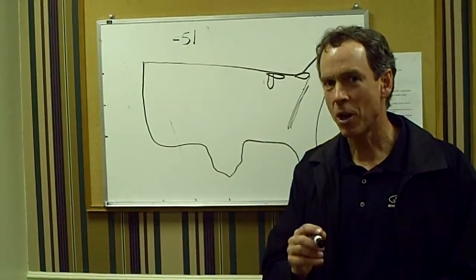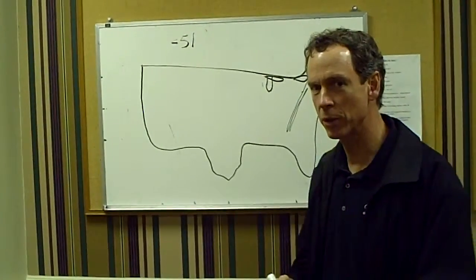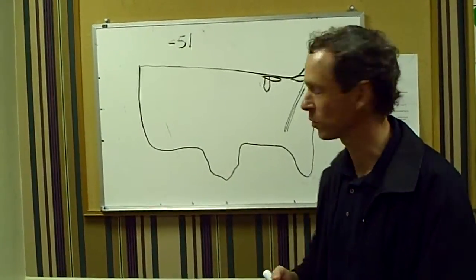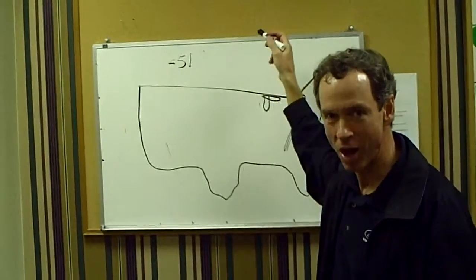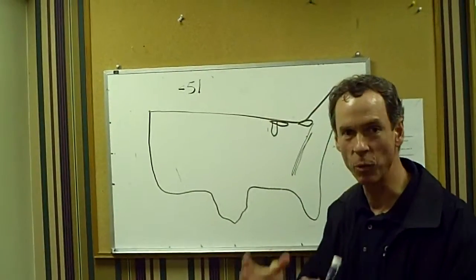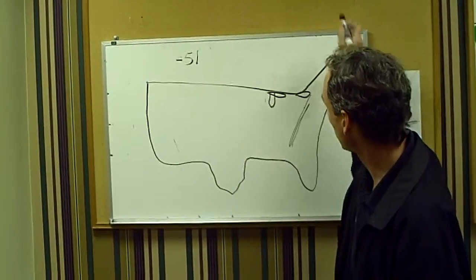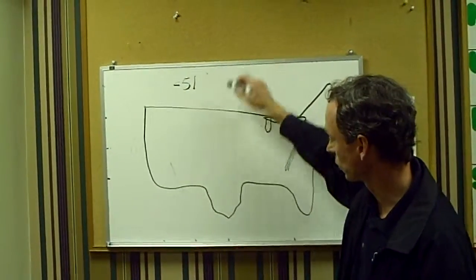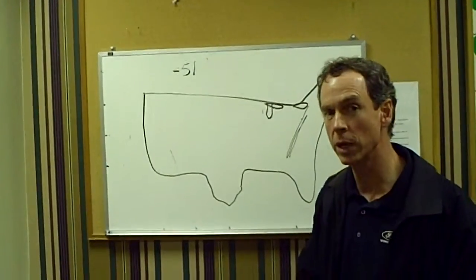We kept talking about the pattern beginning to change. More cold air coming in, which it is. And I'm going to talk about this real quickly. What we're looking for, those of you like me that might be snow lovers and want a white Christmas, we need somewhere up here off the map a Greenland block. That's a big high pressure that would build up here and just block systems from coming. It's kind of like a rock in a river or a stream when you have the water coming by and you see those eddies that come back around. That's the same kind of thing. It blocks up here, forces the cold air to come back down into the United States and forms what's called a trough, where it dips down into this part of the country. So I think we're going to see more of that coming up.